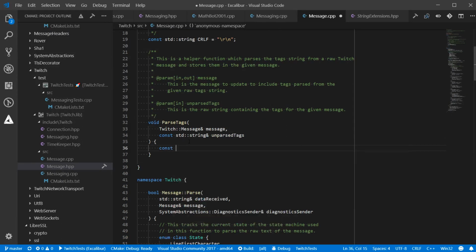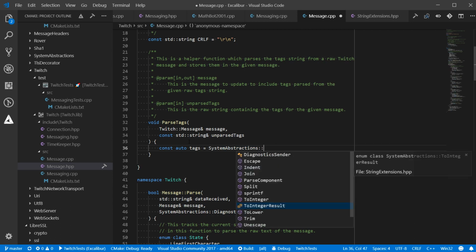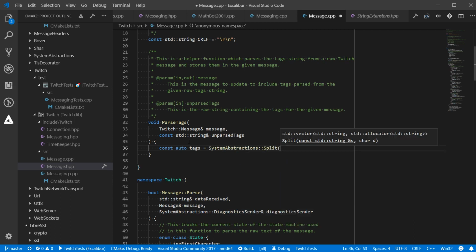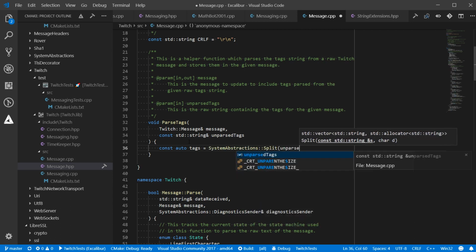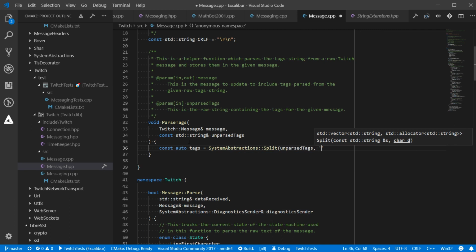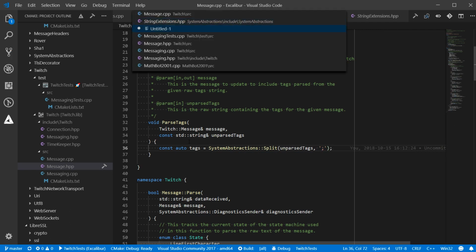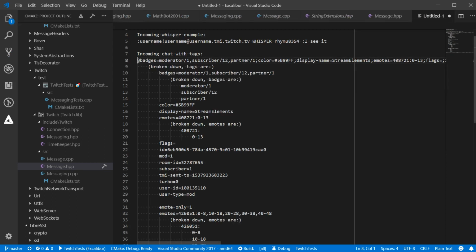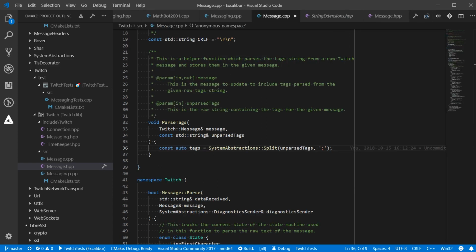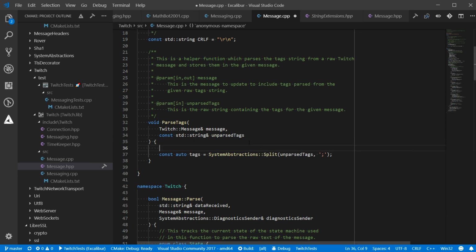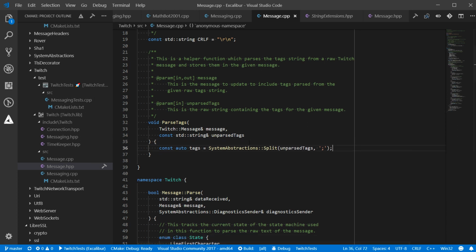So const auto tags equals system abstraction split. It's the string, so unparsed tags, and the character is semicolon, right? Already forgetting. So bad. And then we split by the equals sign, right? So I can keep it tags for readability actually.